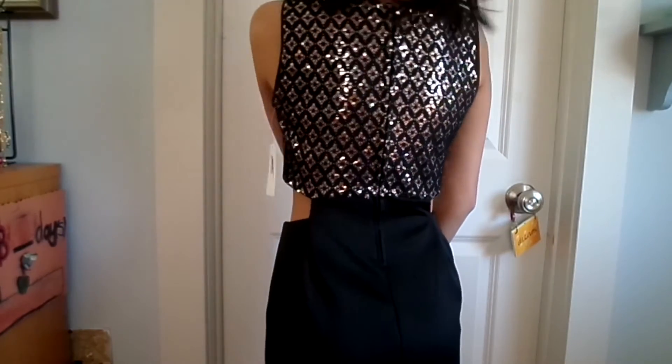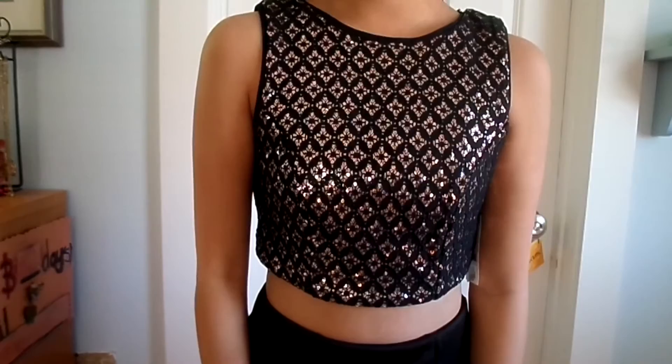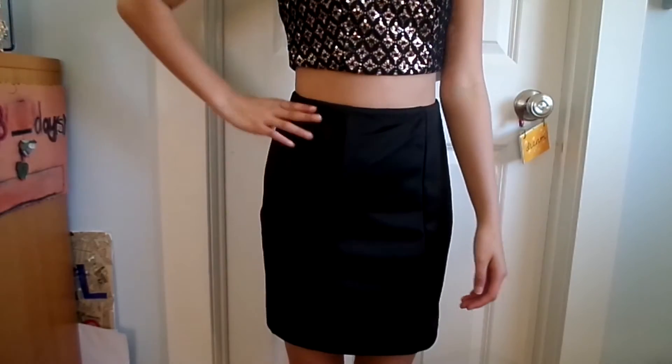The top is lace and it's like a two-piece — the skirt is a straight pencil skirt in black, pretty simple, and it connects in the back but looks like a two-piece in the front, which I think is really cool. I don't have to worry about my skirt falling down during the dance. I ended up paying $16 for this dress — yes, $16. It's very high quality, it was just on sale. The fabric is really good, it fits me perfectly, and I'm so excited.